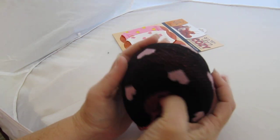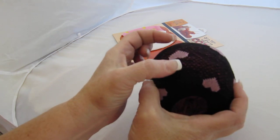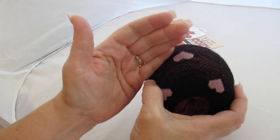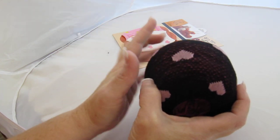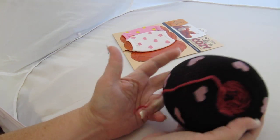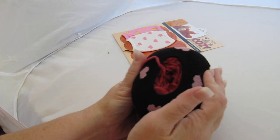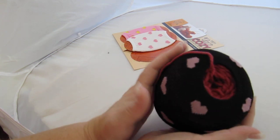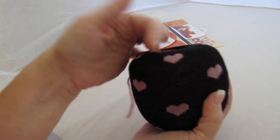Another really cool thing is that because you're using inside pull, you can take the label or band that was on the yarn, fold it up, and put it inside here. Sometimes I keep projects on needles for a long time and I'll forget — what colorway was that? What was the number? So that's one way to keep track of it, just store it right here on the inside. Easy.